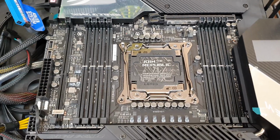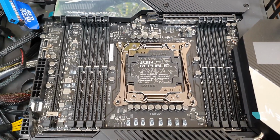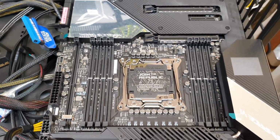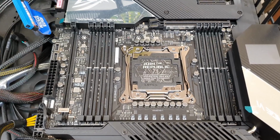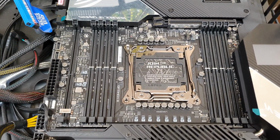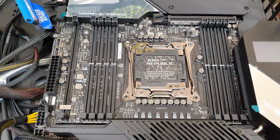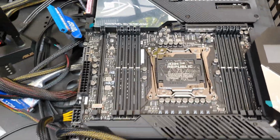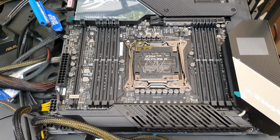I'm going to do a full series of, I won't say realistically priced, because this one is a damn expensive motherboard. It's about £560, I think, normally in the UK. I got it on offer. I think it was about £20, £30 off. And there were only 2 suppliers I could find in the UK that were actually stocking them. And one of those was sold out at that particular point in time.